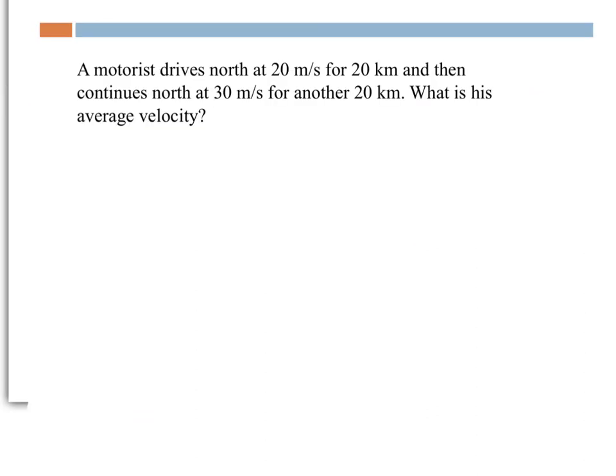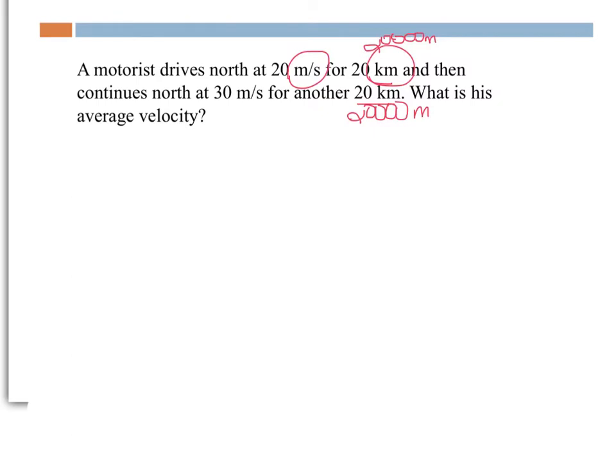For this problem, there's a few things we need to do. First, we need to notice that we're working with meters per second for velocity and kilometers in distance. So we need to make sure that these two are in the same units. It's a lot easier for us to just work in meters per second, so I'm going to go ahead and convert this to 20,000 meters. That's a 20,000. And another 20,000 meters over here. So now we have units at work.